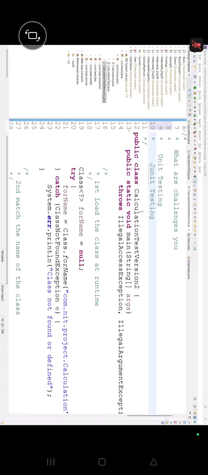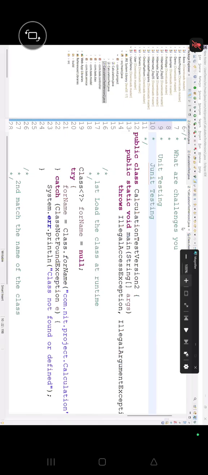Let's go for this magnifier. Okay, now let's see. Now you can see, everybody, we are writing this code by our own in the same place. There are no different areas. We should have to explicitly run by my own. Right, there is no way. Suppose if I make this one execute, this test case is also executing or not? If this will be in a different place, then I can add another person to execute. First time I want to execute only the calculation, but along with that it will execute this also.